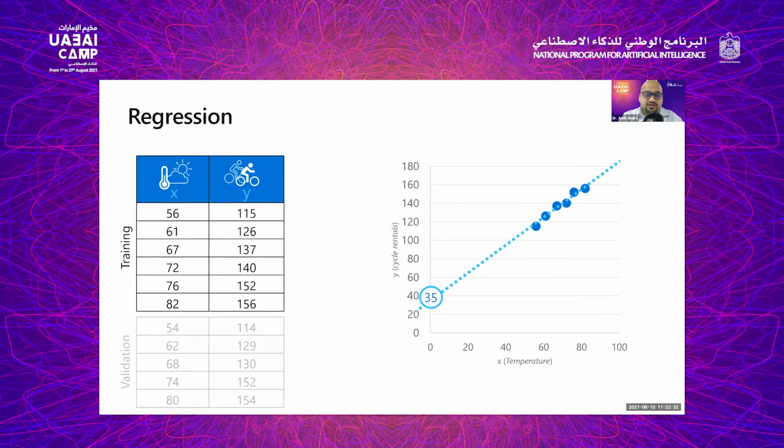Regression is an example of a supervised machine learning technique in which we train a model using data that includes both features and known values for the label, and the model fits the feature combinations to the label. And then after the training has been completed, we can use the trained model to predict the labels for new items for which the label was unknown.